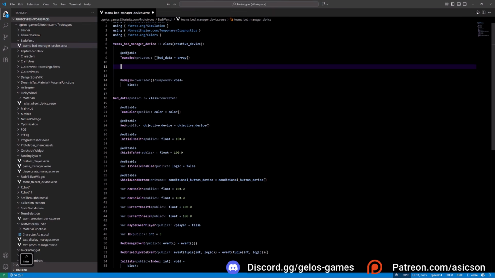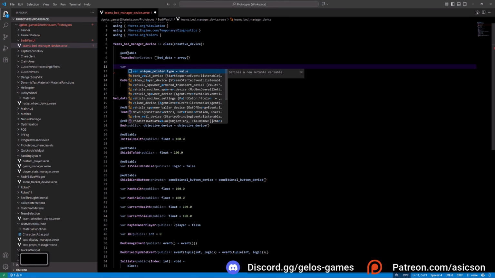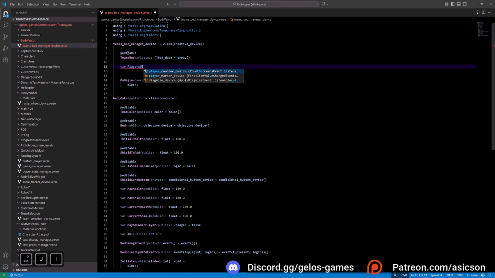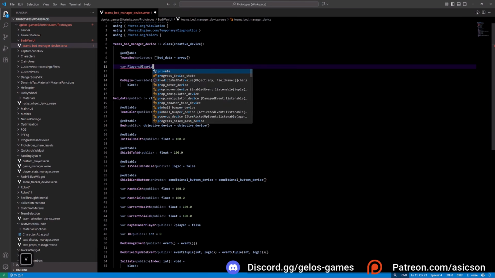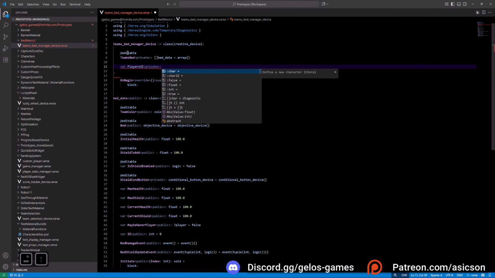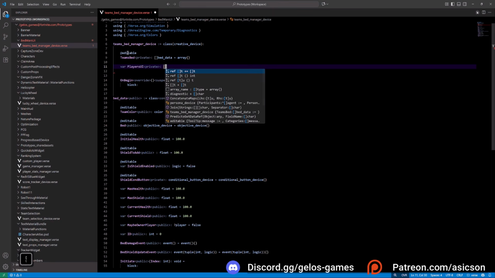And the last thing will be our variable players UI. When we display UI for each player, we want to store it somewhere so we can access it later, especially when we need to send information to refresh the UI. For example, the bed got damaged, now health dropped, the progress bar dropped. Now everyone should get that update. So we need to get a reference to all this UI so we can refresh them. So it will be private, then it will be map.